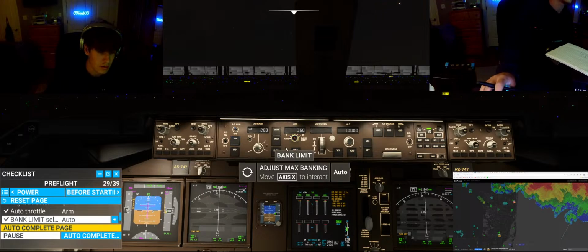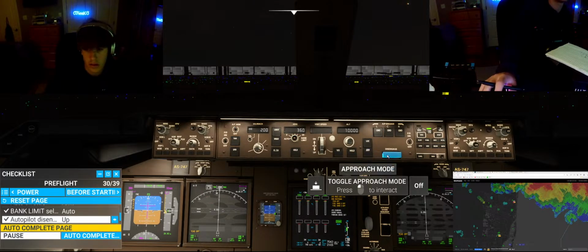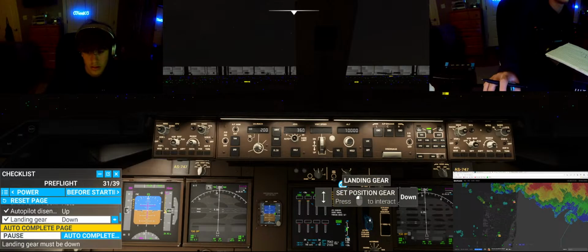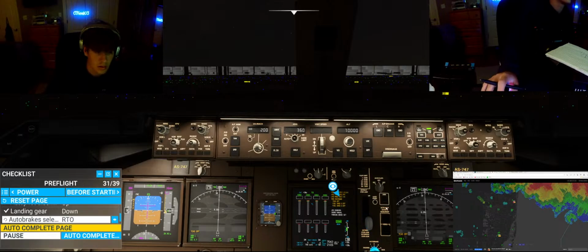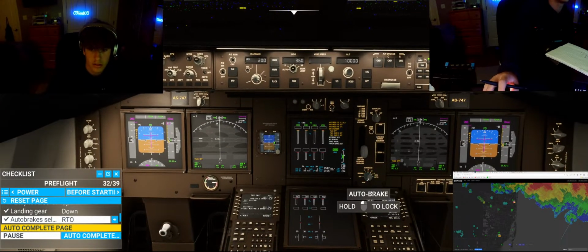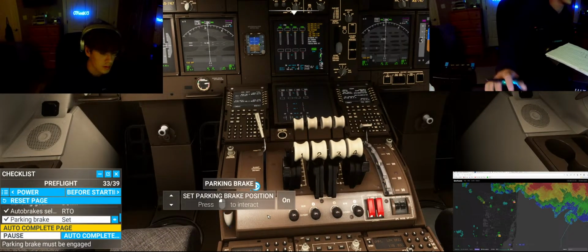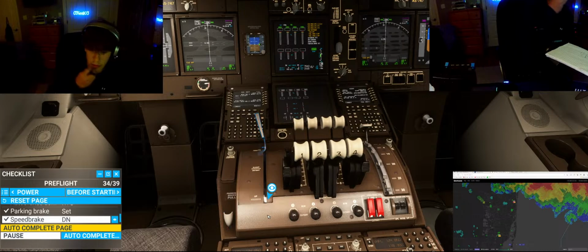Southwest 305, descend maintain 3000. Descend maintain 3000, Southwest 305. American 1730, wind 040 at 4, runway 9, cleared to land, traffic 5 miles ahead, A320. American 1730, cleared to land runway 9, and we'll get the traffic in.